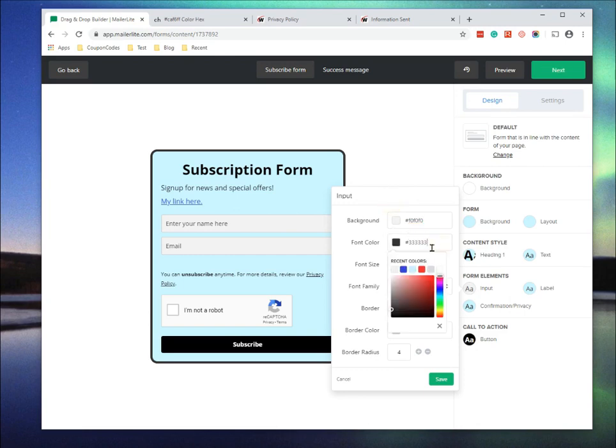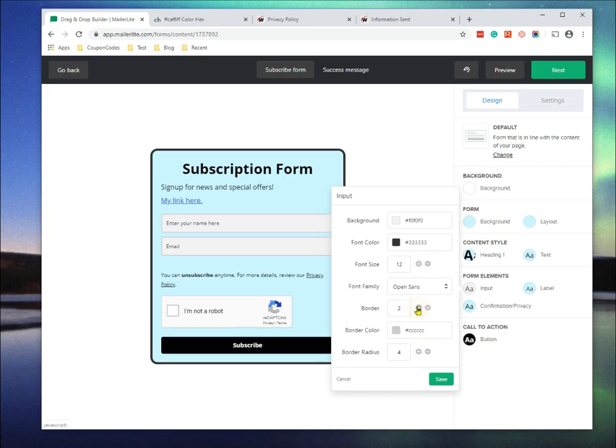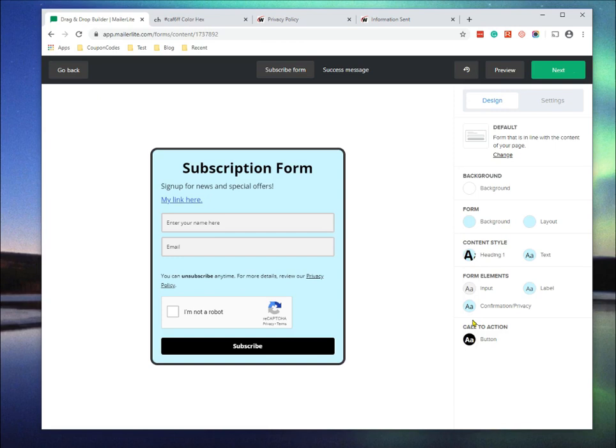We can leave the color as is, make it a little bit smaller. Again, choose font, and you have the option for borders around the fields as well, same as we had before. Again, the radius is all about rounded or square edges and the border color. I'm going to leave it the way it is. That looks fine.